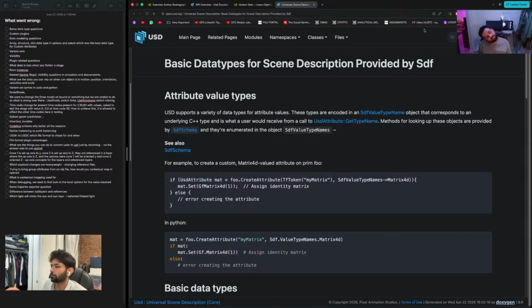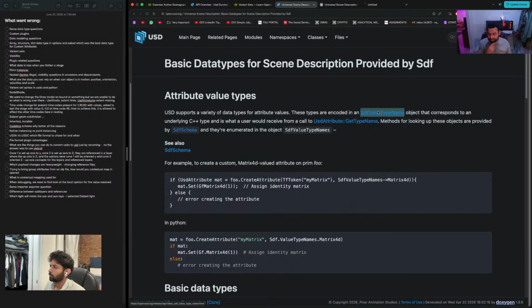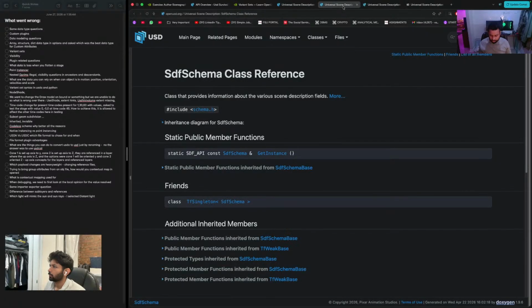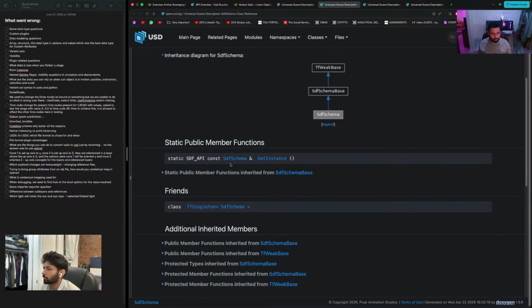See also SDF schema. TF weak base, SDF schema base, SDF schema. SDF schema class reference. Static SDF API const SDF and get this.